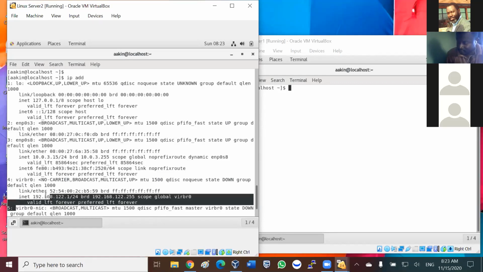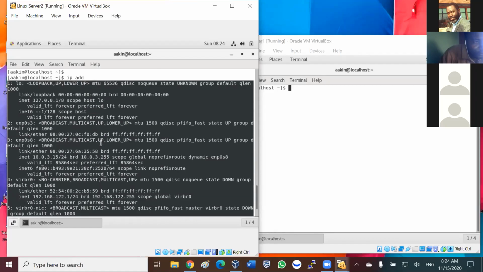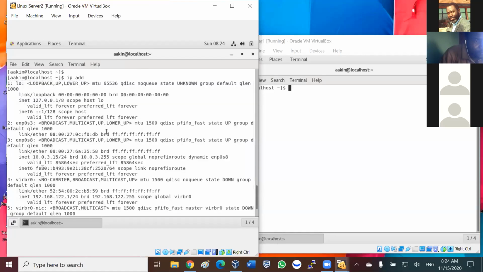So which of these interfaces is relevant for our NIC, for our connection? Because we want to connect those 2 servers. So the interface that we call the host-only interface, which of these 5 interfaces is representing it? Because that is the interface that we use for networking. It's definitely not the LO, not the loopback. That is the interface that the system uses to talk to itself. That's why it's called loopback.